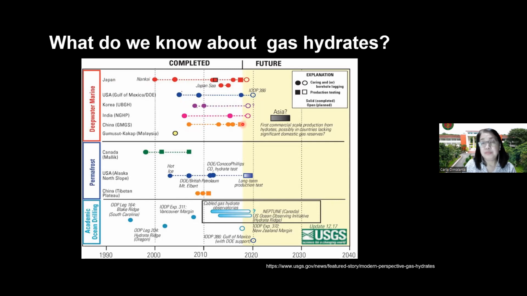And they have been doing some press releases that they have successfully conducted pilot or trial testing. It remains for us to see whether they have progressed towards commercial production of gas hydrates. Again, for the permafrost regions, it's a little bit easier for extraction of gas hydrates in these regions. So therefore, you can see Canada has, in a short span of time, done production testing already. The same thing for the USA.